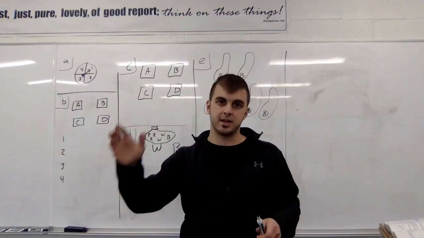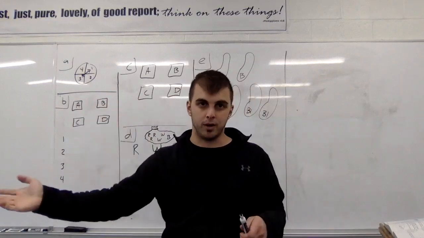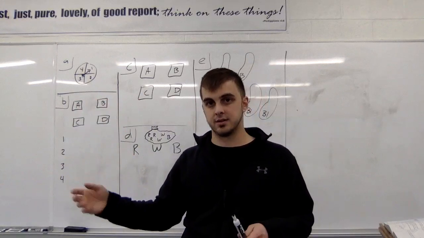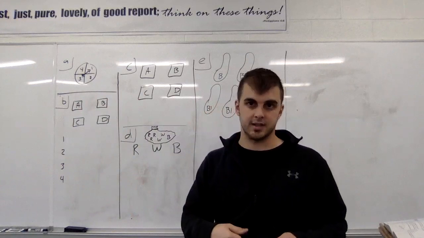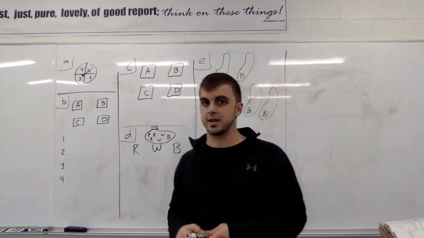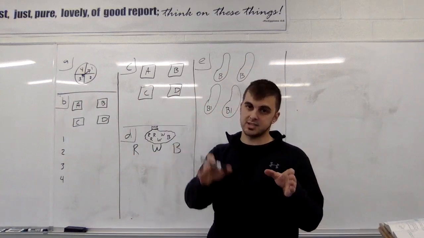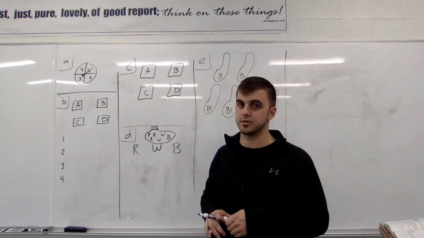Because if you spin and it lands on 1 like it is, it's not like poof, that number 1 disappears and then you only have 2, 3, and 4 left. It's kind of like if you roll a dice and it lands on 1, the 1 doesn't disappear, it doesn't blow out of there. They're independent because the second spin is not affected by what you get on the first spin.